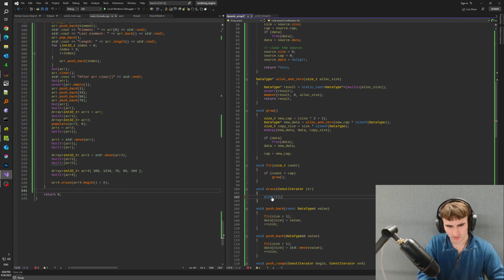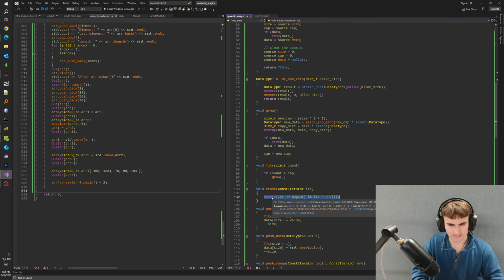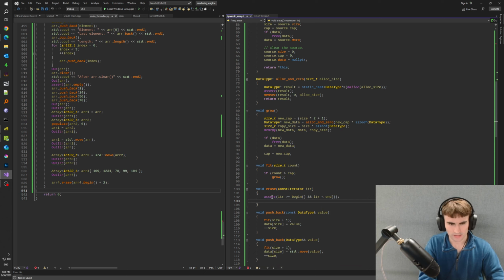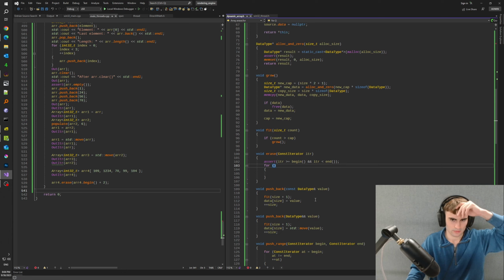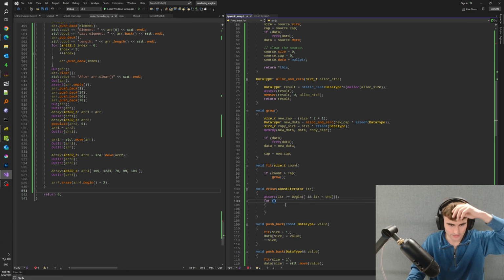Well, let's first of all probably assert that iterator is greater or equal than begin and iterator less than end, right? To make sure that we are at least in the valid range. And then what we do is we can, let's see.